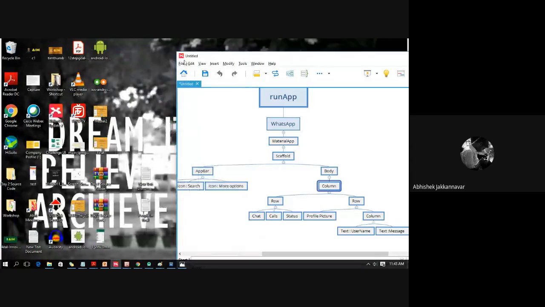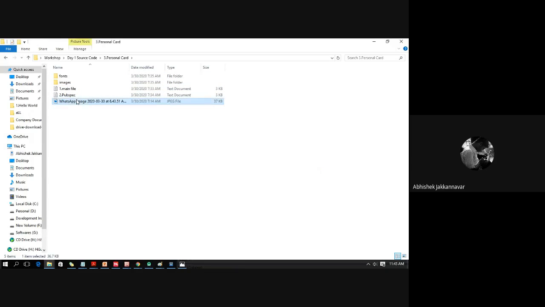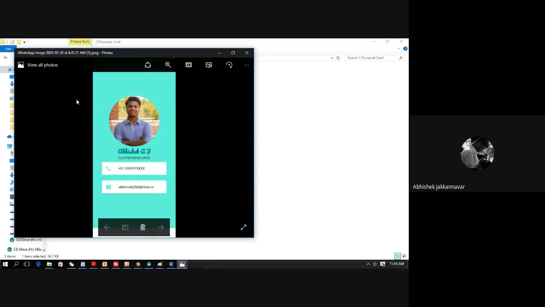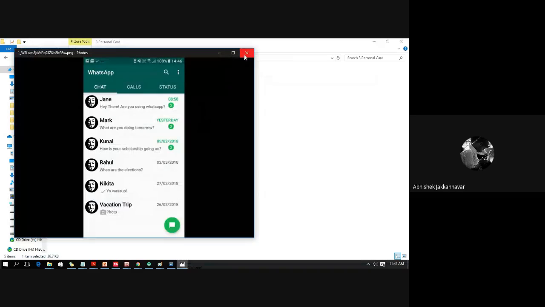Just showed you. So this app is something similar to this, which you can build using row and column. But now I'll show you the new method to do it, and then I want you to do it using row and column.